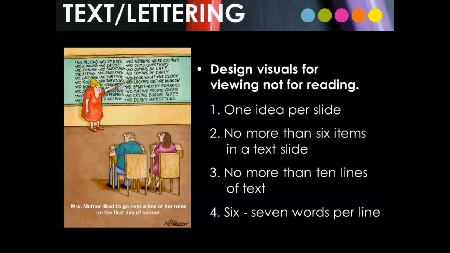And finally, as we have mentioned a while ago, design visuals for viewing and not for reading. For example, when you are doing slide presentation, whether in PowerPoint, Keynote, or Prezi, we should have only one idea per slide. No more than 6 items in the next slide, no more than 10 items of text, and as much as possible, 6 to 7 words per line. This will help our learners to process our information easily.